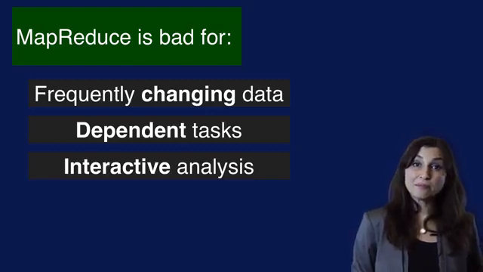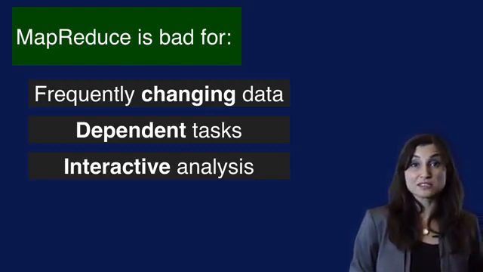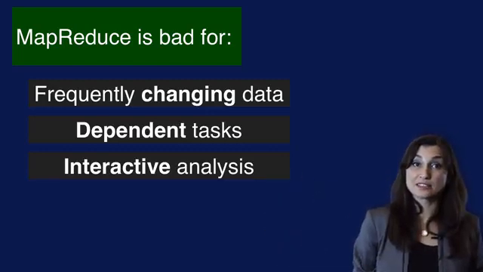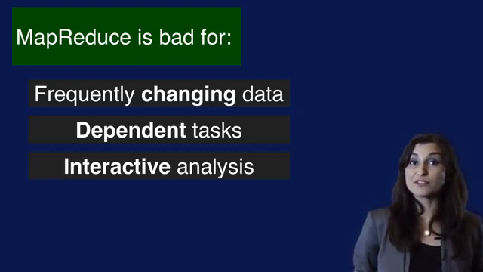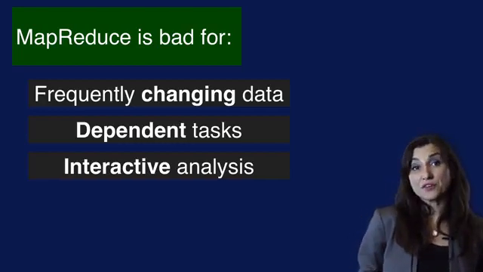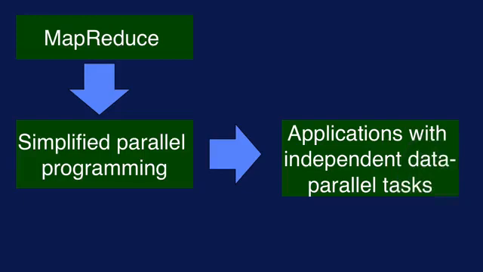Finally, MapReduce does not return any results until the entire process is finished. It must read the entire input dataset. This makes it unsuitable for interactive applications where the results must be presented to the user very quickly, expecting a return from the user. As a summary, MapReduce hides complexities of parallel programming and greatly simplifies building parallel applications.